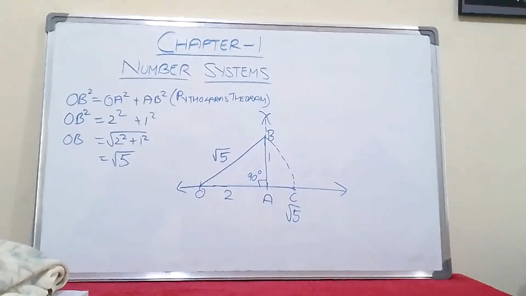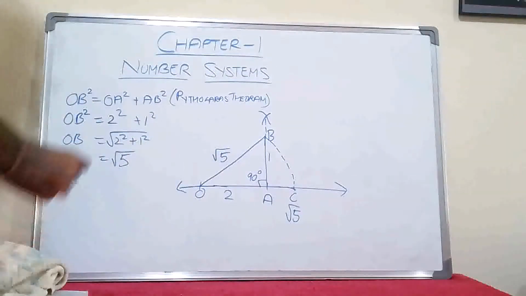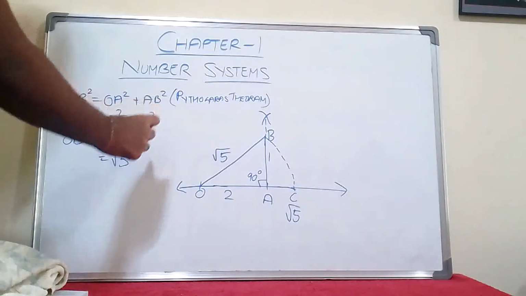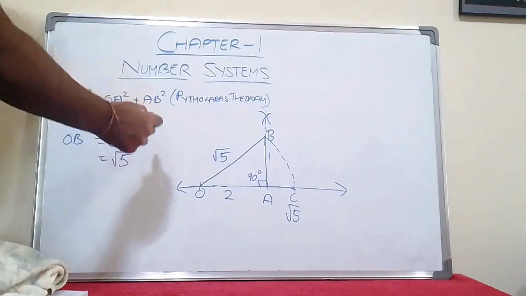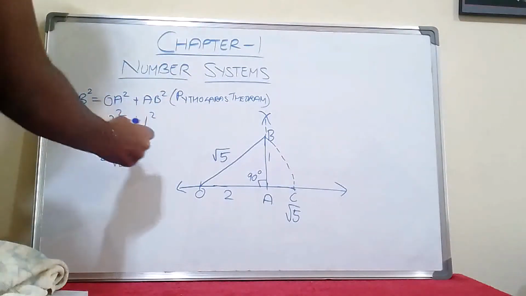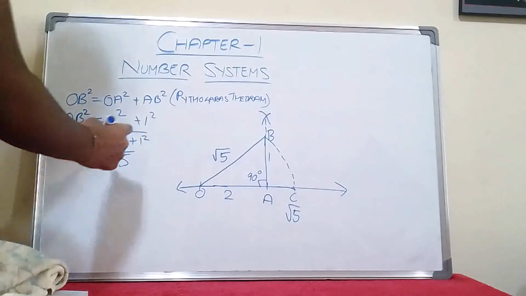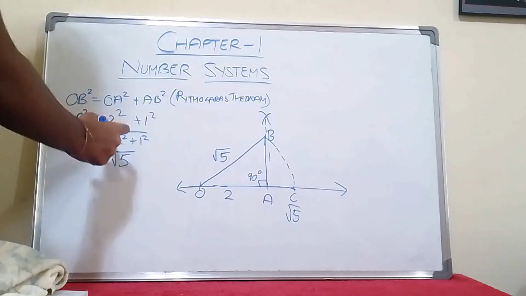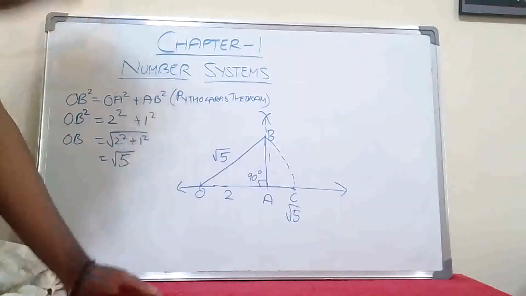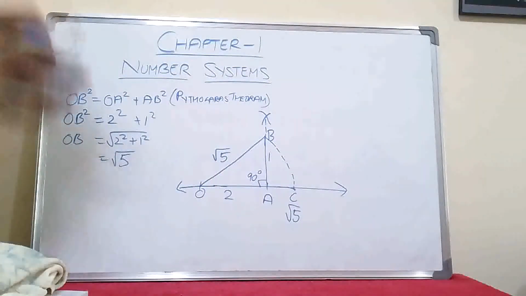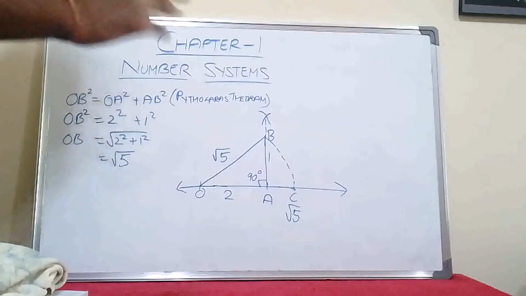Now take an example of root 5. So here again using Pythagoras theorem, we can see that 2 square plus 1 square is 4 plus 1, that is 5. And when we take the square root on the other side, it becomes root 5. So that means you have to take one side of 2 unit length and another of 1 unit length. So here we do 2 unit length. Again, unit length can be of any unit, for example inch, centimeter, etc.